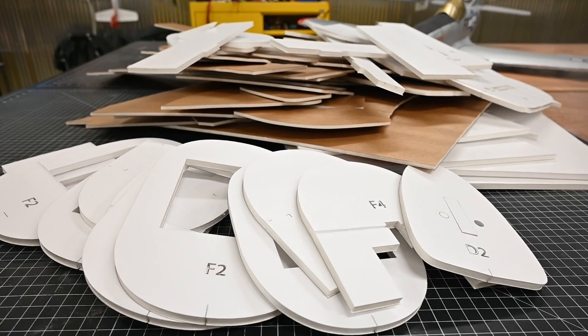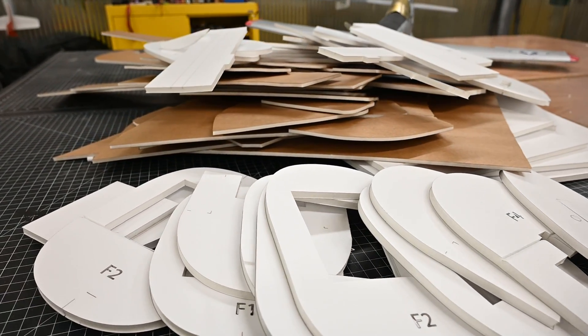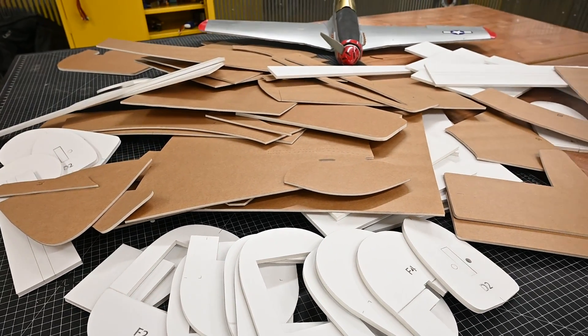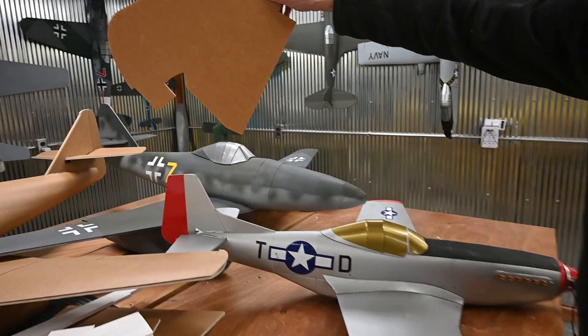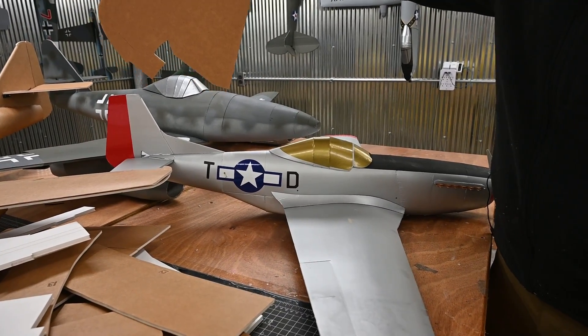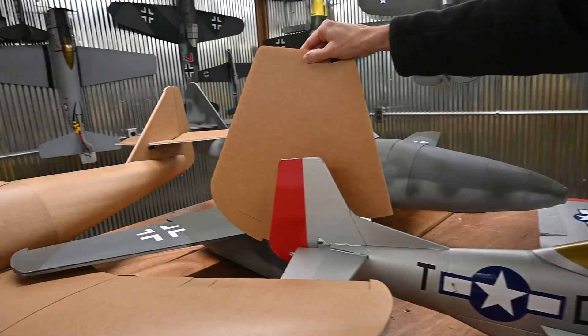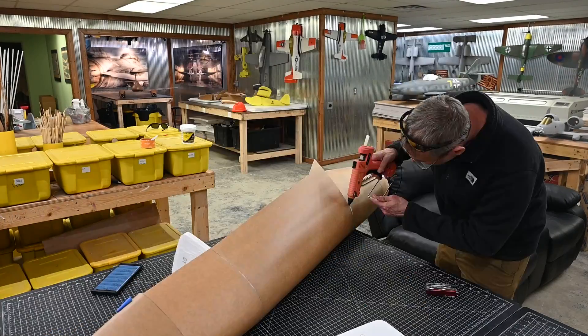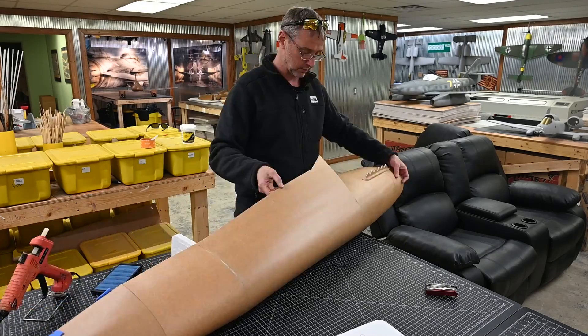Hey friends, as you know Josh and Noah are making their way from Ohio to Missouri. I want to show you what I'm working on over here. If you look at this pile of parts, this is going to be a great big P-51 Mustang — look at the size of this. I've got the standard Master Series 48-inch Mustang. Over the next day or two we're going to be getting this thing put together. You guys are really going to enjoy this build.